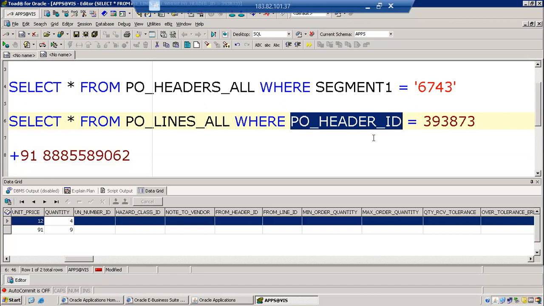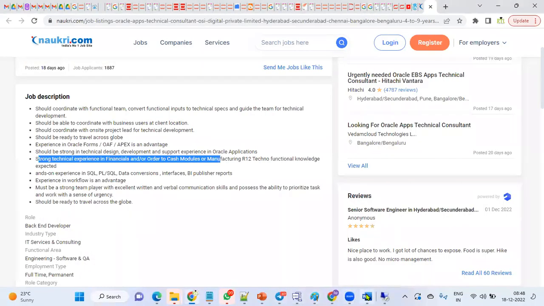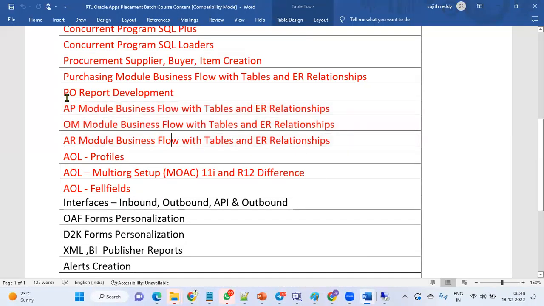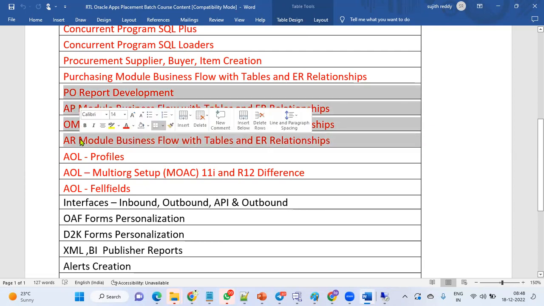By the end of the course, can we get all these master tables, sir? Yes. We are going to get all these modules: PO module, AP module, OM module, AR. In between, we'll get inventory as well as the general ledger. Master tables list, sir? Yes. Master and detail we will get both, because the work depends on the main tables. For a technical consultant, main tables and writing queries are important.